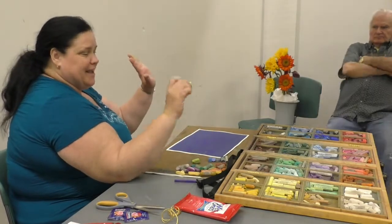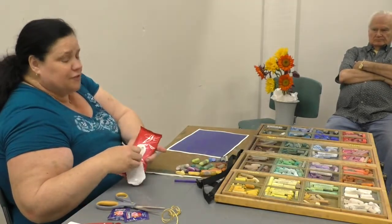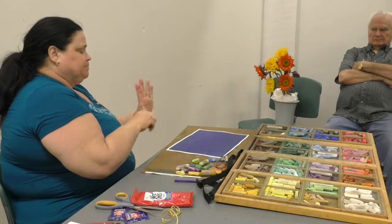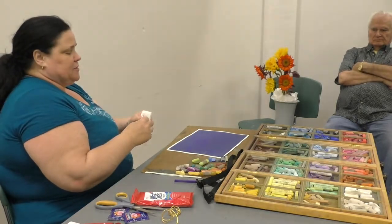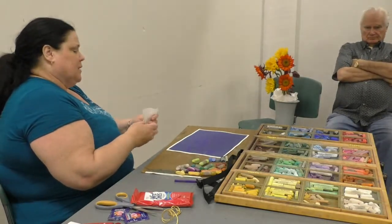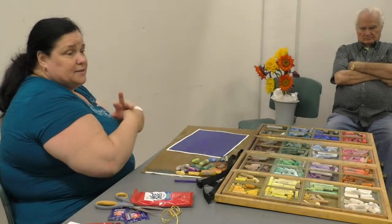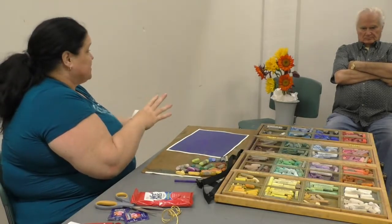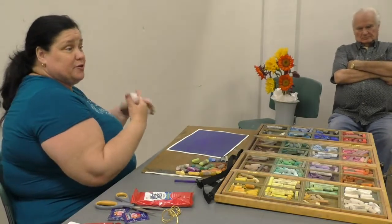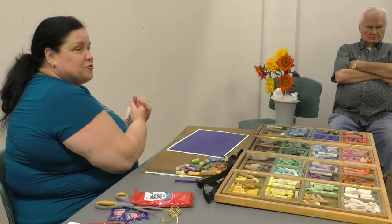But the problem is they're messy. They come off on your hands and your fingers, and breathing in certain materials is not good for your lungs. You should never eat or drink when you're in the studio working with pastels, because you don't want to get it in your mouth. Many of these pigments still carry cobalt, chromium, no lead I don't think anymore, but just different metal oxides that are not good for your body. And because they're so dusty, you don't necessarily get them in your mouth through your hands as much as you do breathing them into your lungs, which goes straight into your blood system, in your central nervous system.